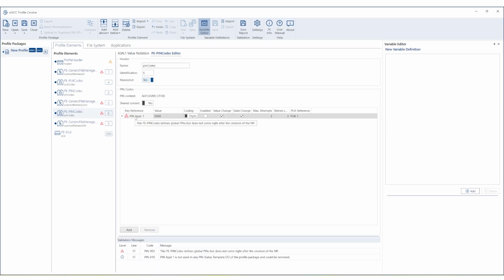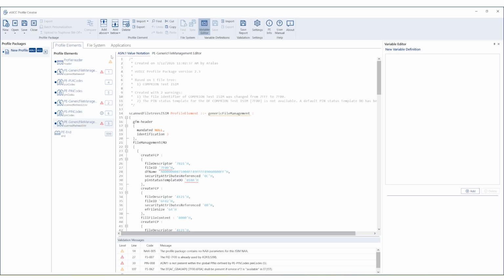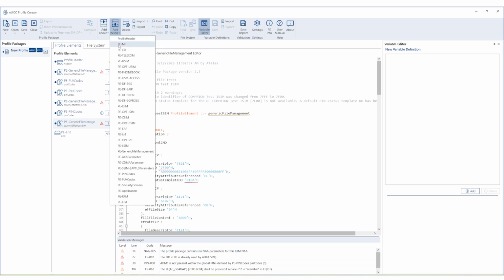And in the pin application 1, I change it to local pin, which is second pin application 1. Keeping the value as 0000, again choose it to be enabled, and this is done.